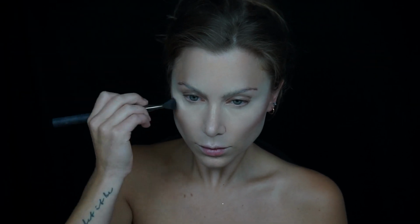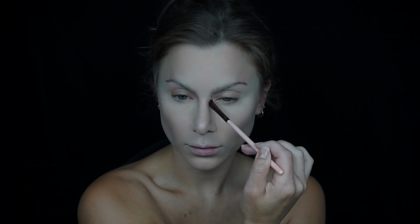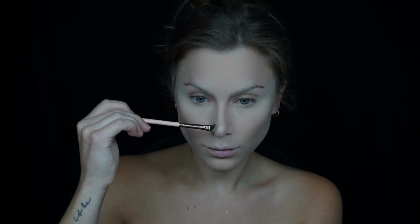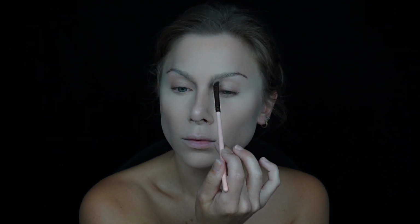Moving on to contour, I'm going to use a mix between my usual contour shade and a black eyeshadow, and I'm placing this on my cheekbones, jawline, and I'm going to be a bit extra on the contour around my nose. I'm going to start my contour on the inner corner of my eye, right where my eyebrow hair begins, and bring this down the sides of my nose. Then I'm going to round out and make the tip of my nose look smaller.